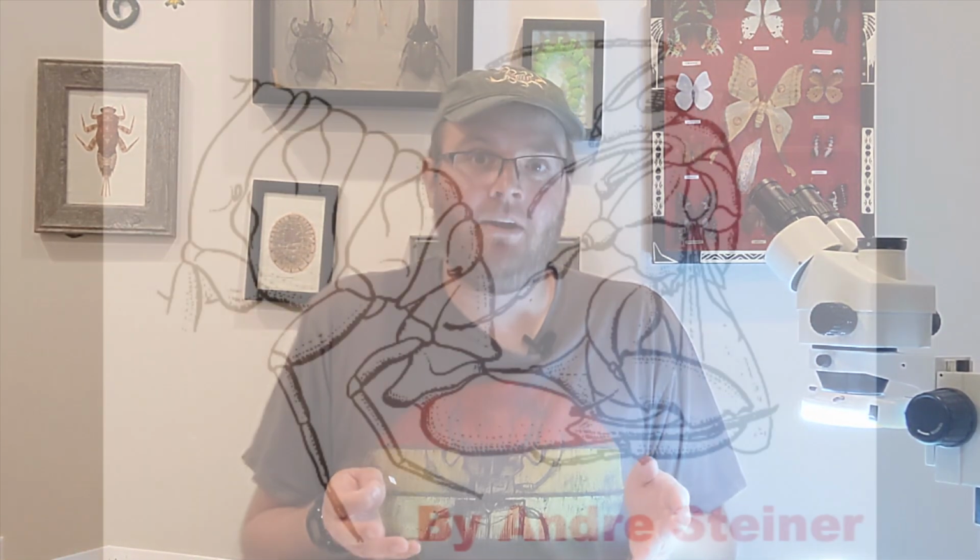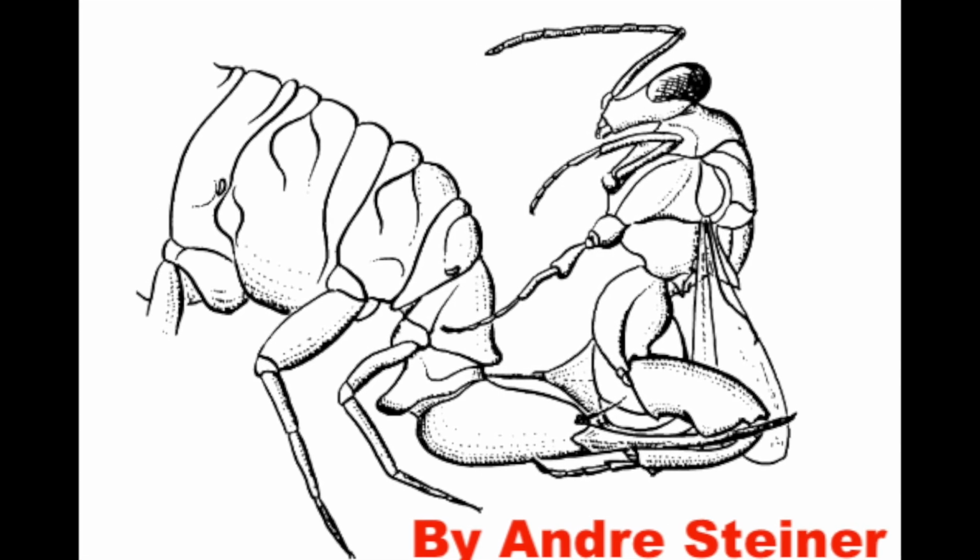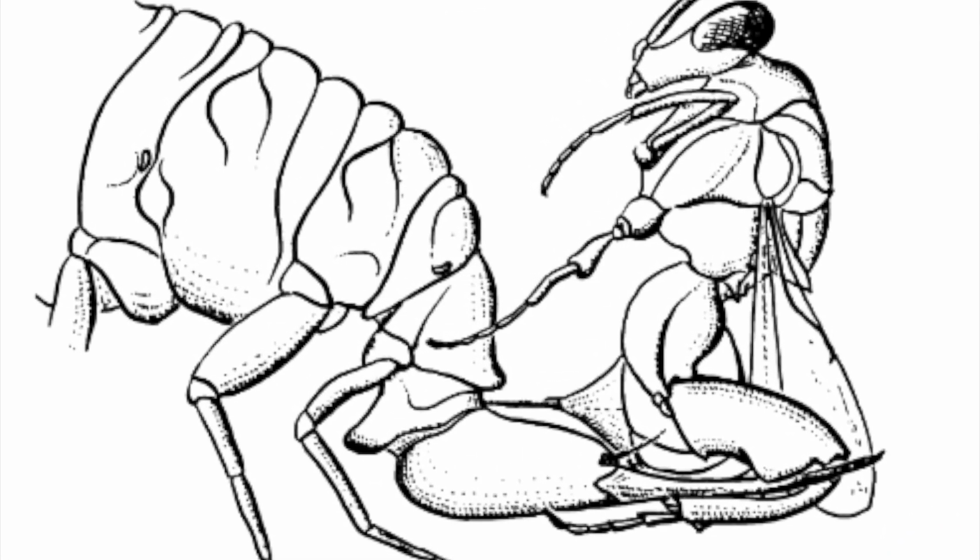In fact, there's one species, maybe even others, that parasitize antlions, a group within the Neuropterans that we've already talked about. The females use their raptorial limbs to pry open the antlion's jaws and insert an egg down the throat of the antlion. How amazing is that? And maybe a little disturbing.